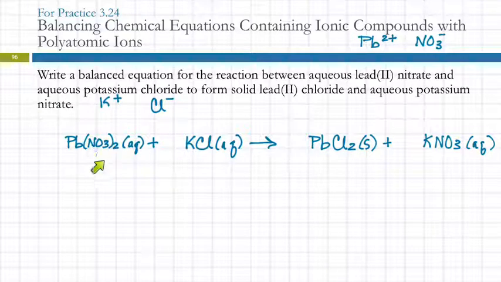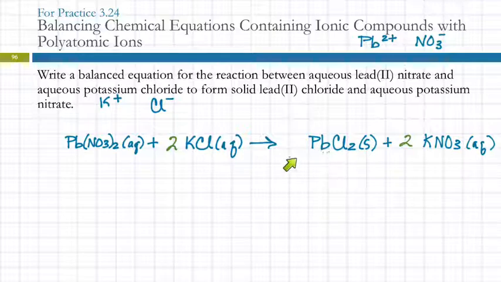So I'm looking at this and I'm seeing that I have 2 nitrates here, and over there I only have 1 nitrate. So I could put a coefficient of 2 in front of the formula, and that would give me 2 nitrates, or 2 nitrogens and 6 oxygens. There's 1 Pb here and 1 Pb there. Here I have 2 chlorines, and over here I only have 1 chlorine. So I need to put a 2 in front of KCl. And then now I have 2 Ks, and over there I've got 2 Ks, 2 potassiums. And so it balances. So I kind of went back and forth across, and you don't want to end up missing anything. So when you think you're all done, go back and check.